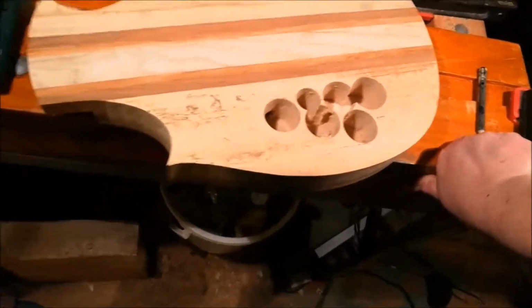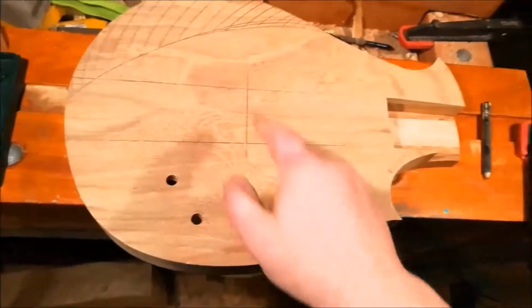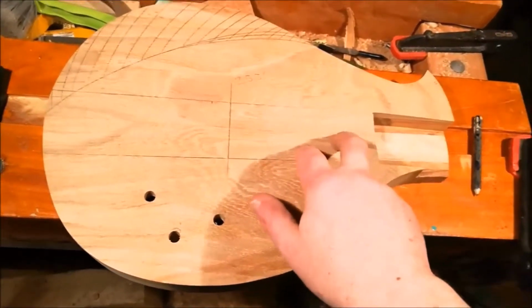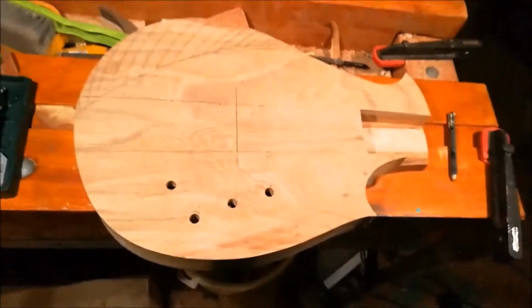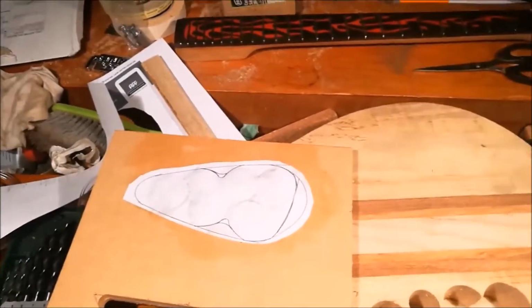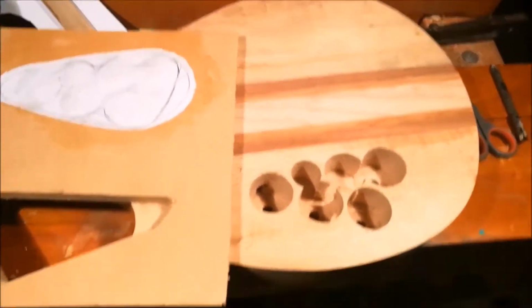And I will turn to, as I said, shaping the body or putting in the bridge or the pickup cavity. So many options. Let's decide soon. Now I need to make a template so that I can route that to a slightly nicer shape. It looks like Swiss cheese at the moment.